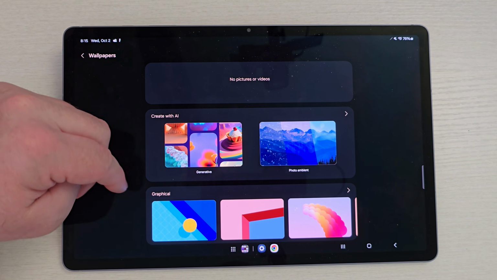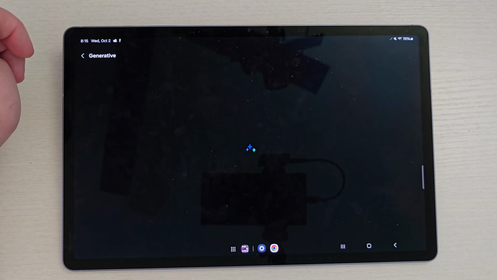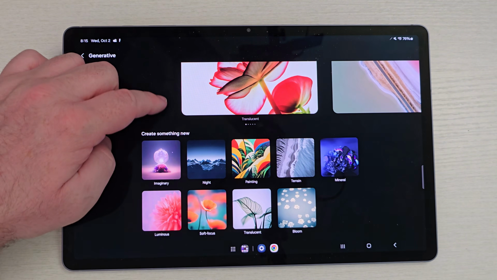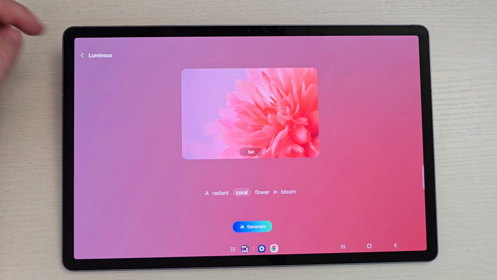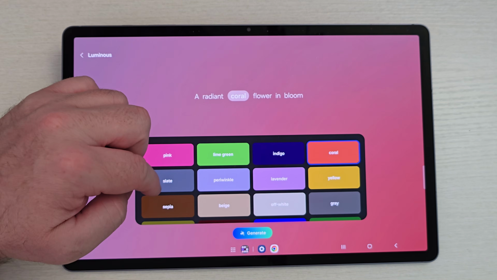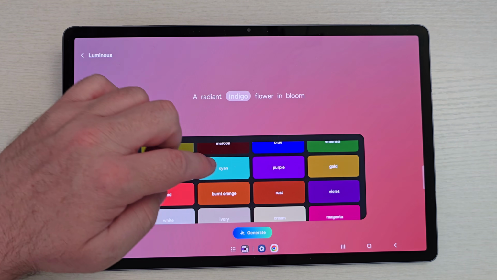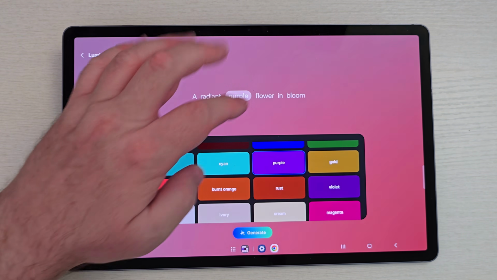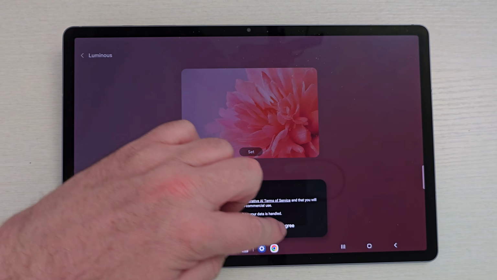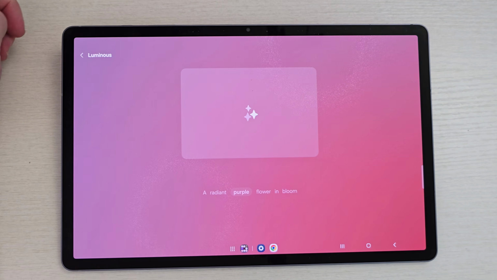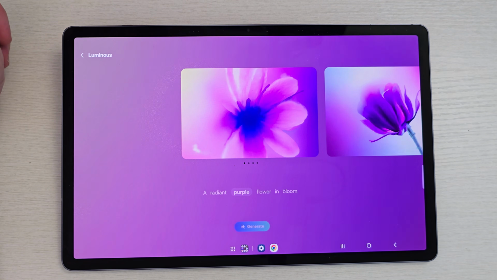You can do photo ambient. So if you wanted to do generative ones, again, these give you a category to choose from. Like maybe you want something luminous. So you come in here and choose radiant, and you can choose if you want it to be an indigo or a purple. And then can we change anything else? I guess we can't. So we'll just hit generate, hit I agree. It'll only ask that I agree once, so we don't have to really worry about it too much.